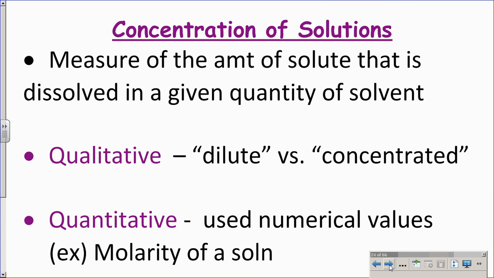So we're going to talk about differences between solutions described in number form and solutions described in qualitative forms, like dilute and concentrated. Then after that, we'll do a lot of practice problems in class. I'm going to do about 20 minutes worth of examples, talking about molarity versus molality. We'll practice for 20, 25 minutes, and then we'll finish up next. That means you have time to ask me questions in class per your request. So let's see how this goes today.